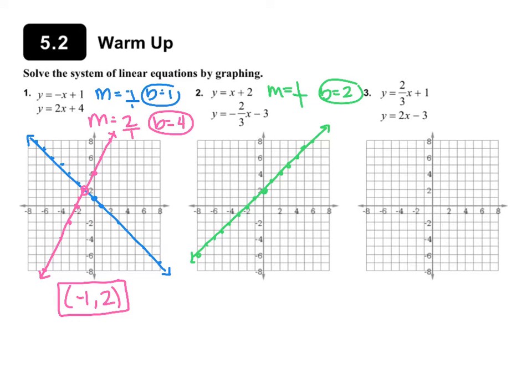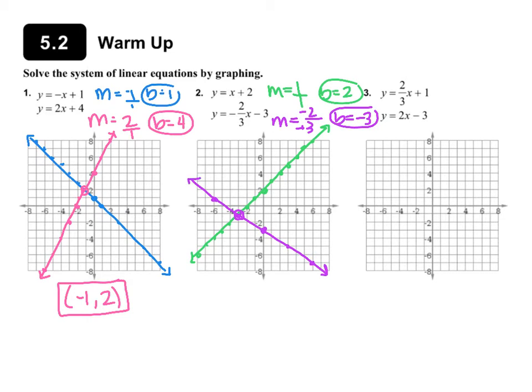The second line has a slope of -2 over 3. That means -2/3. -2 over 3 would be down 2 and to the right 3, but I need somewhere to start before I can start counting, and that's what my b value or my y-intercept gives me. It tells me start at -3 and then count down 2 to the right 3, down 2 to the right 3. And that's as many times as it fits going that way, so I'm going to go in the opposite direction, up 2 to the left 3. And that's where I find my intersection point there, up 2 to the left 3. Connect that one, arrows at the ends.